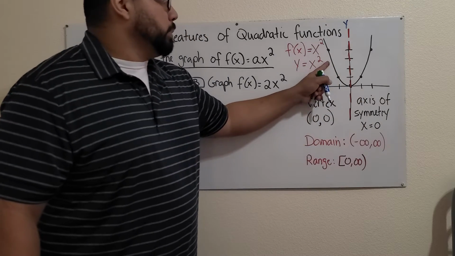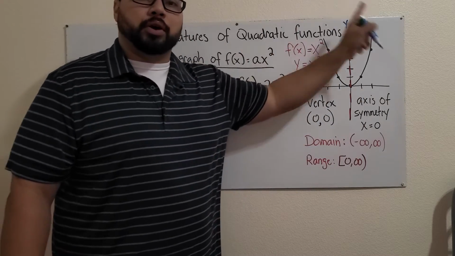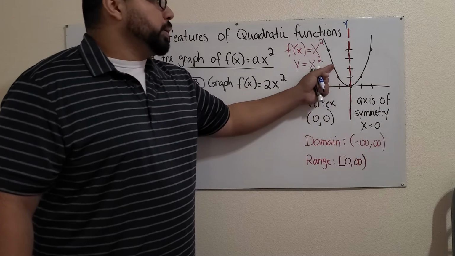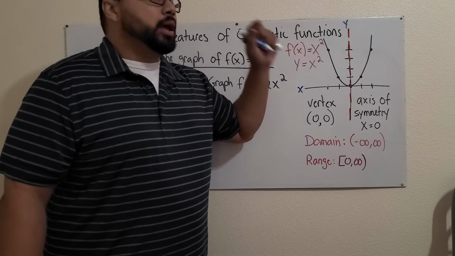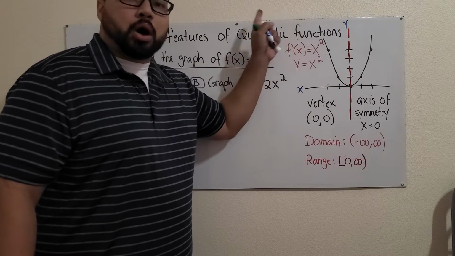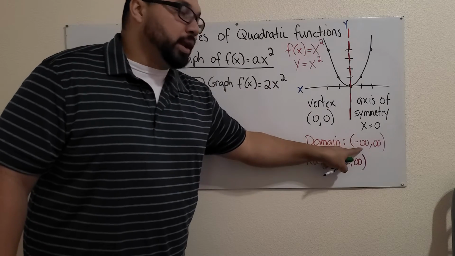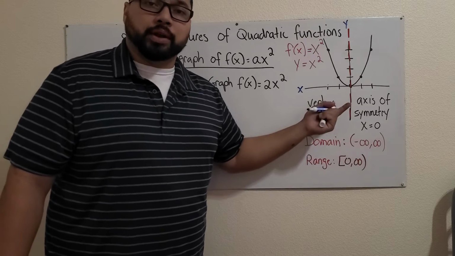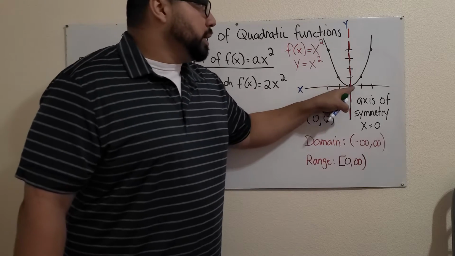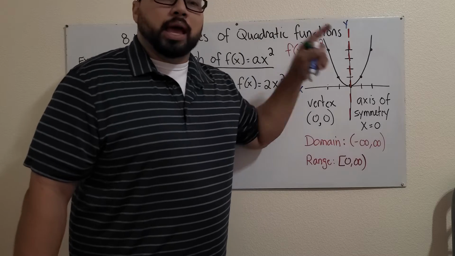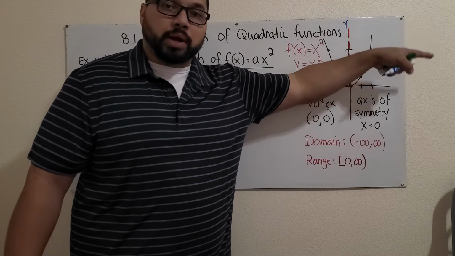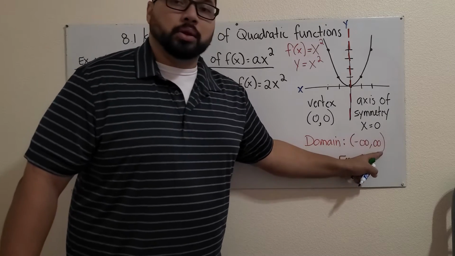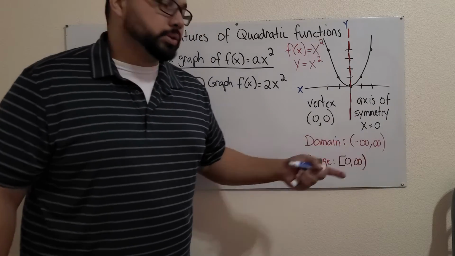So I'm checking out my graph to see how far it goes to the left and how far it goes to the right. Let's focus on the left side first. Notice that your graph goes up, but it also goes up and to the left, right? If that were to continue and it goes left on and on forever, it would hit the number negative infinity. Negative is on the left side. Infinity meaning it goes on and on forever. Now, if you look at the right side, yes, it goes up, but it's also going to the right. And if that continues on and on forever to the right, it would hit positive infinity. So your domain is negative to positive infinity. You can also say all real numbers or all reals, okay?